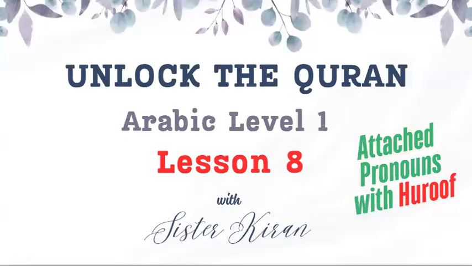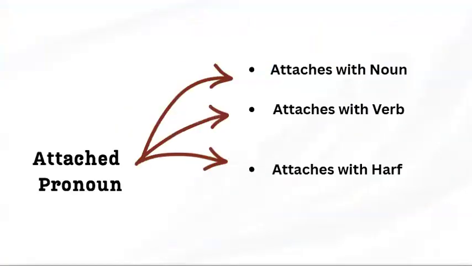Inshallah ta'ala, today we begin with our lesson number 8, and this will be attached pronouns with huruf. We discussed that pronouns are attached. When they come attached, they can be attached with a noun. We covered that. How do they look or what do they mean when they attach with the verb? We covered that. And today we're going to learn how they attach with harf. Okay?